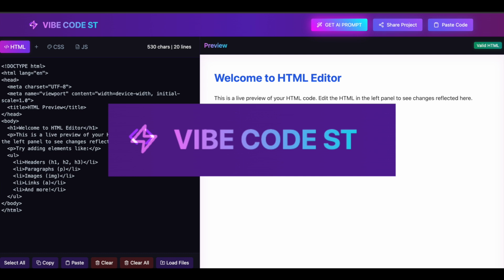Oh, I see. So VibeCodeST helps you talk to the AI, which can then generate some starting code for you. Precisely. So instead of that scary blank code editor, you describe your vision, and VibeCodeST gives you a leg up by guiding the AI. That's the idea. And this can really speed up those first crucial steps. Often getting that first bit of working code is the biggest hurdle for newcomers. And this feature is designed to make that jump much smaller. They even mention in the beta there's speech recognition. Seriously? Yeah, so you could literally just speak your idea, and VibeCodeST helps turn that into an AI prompt. Wow. That sounds like a fantastic way to beat that initial "where do I even start" feeling.